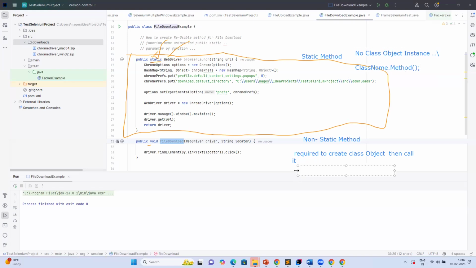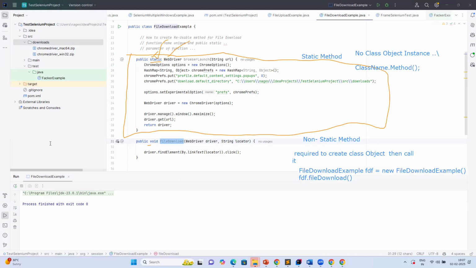Suppose the class is FileDownloadExample, and fd equal to new FileDownloadExample constructor. By using this object reference, fd dot file download, right? File download is a method.